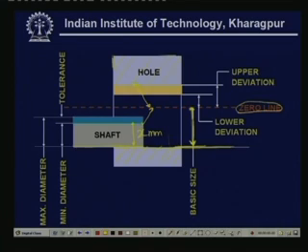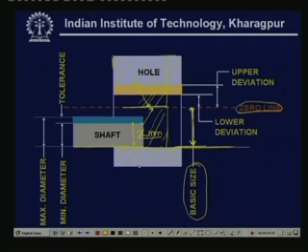So, ideally, suppose we do not consider any of the manufacturing tolerances, then we consider the shaft to be x mm and the hole to be x mm, and the drawing would have been something like that. This is the shaft size and the other one would simply be the hole size. So, this is matching exactly in the same dimension, because the hole is x mm and the shaft is x mm, which once again we consider to be the basic size.